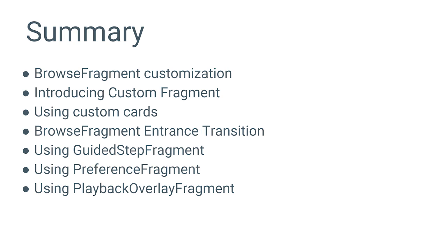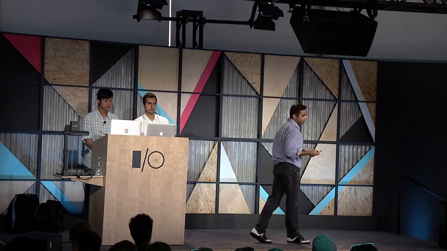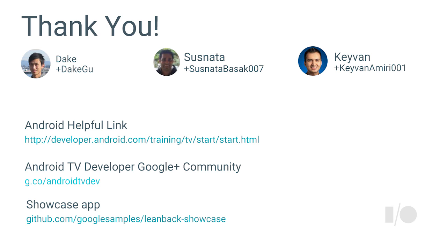We talked about the best practices for running entrance transitions. We also showed you how you can use GuidedStepFragment to walk a user through a workflow. We showed you the newly styled settings fragment and the newly redesigned playback fragment. Hopefully you get a sense of how Leanback tries to provide a comprehensive set of components for supporting different use cases on TV. That being said, we're always interested in listening to developer comments, feedback, suggestions, feature requests. We can't wait to see what you're going to build with the new Leanback library.